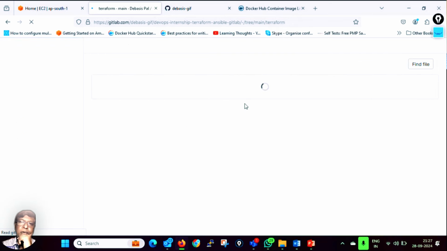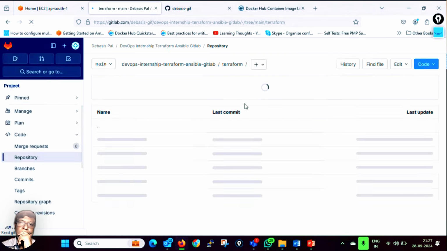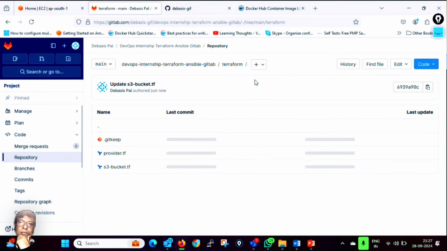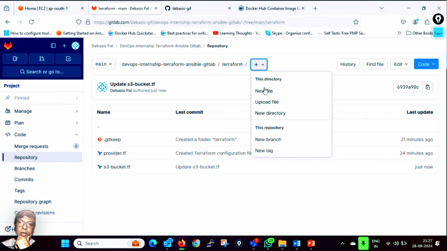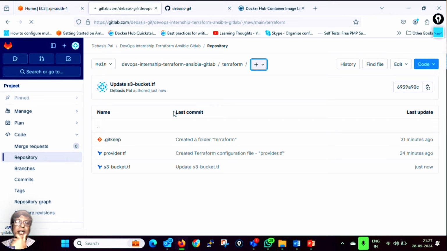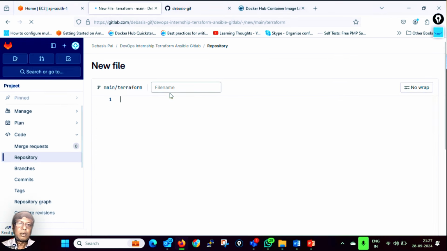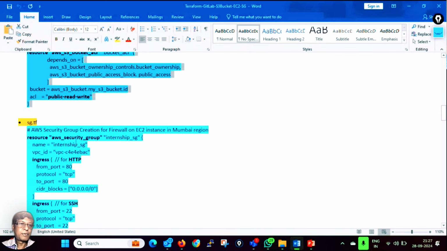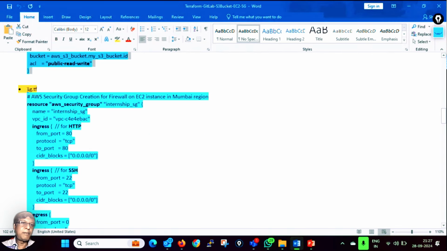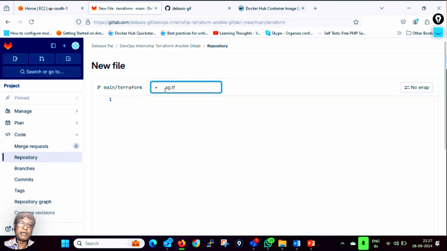I will create one more Terraform file. This time the file name is sg.tf.